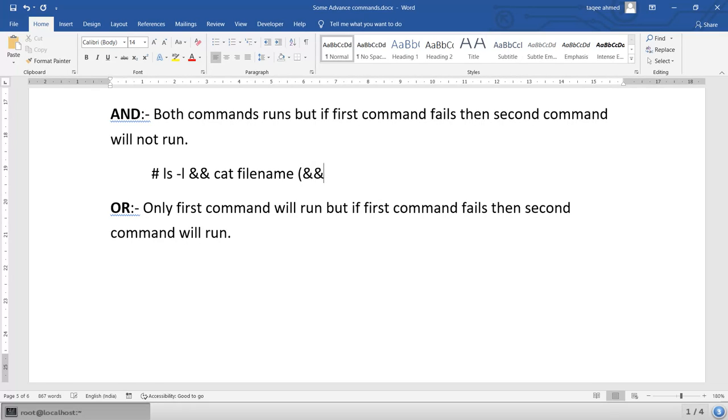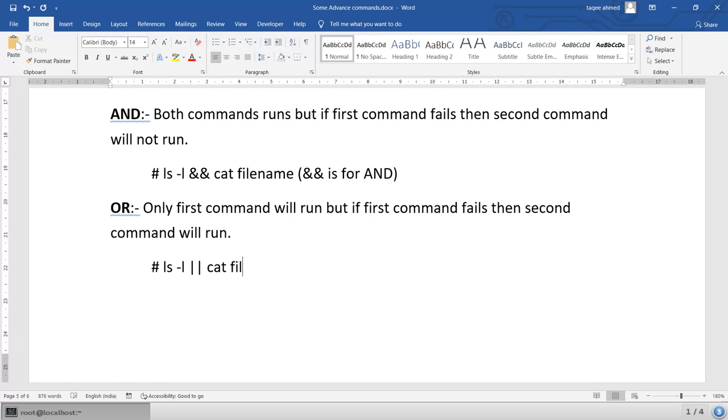These two ampersands are for the AND condition, and if you want to use OR, then it is what? ls hyphen l and two pipes.